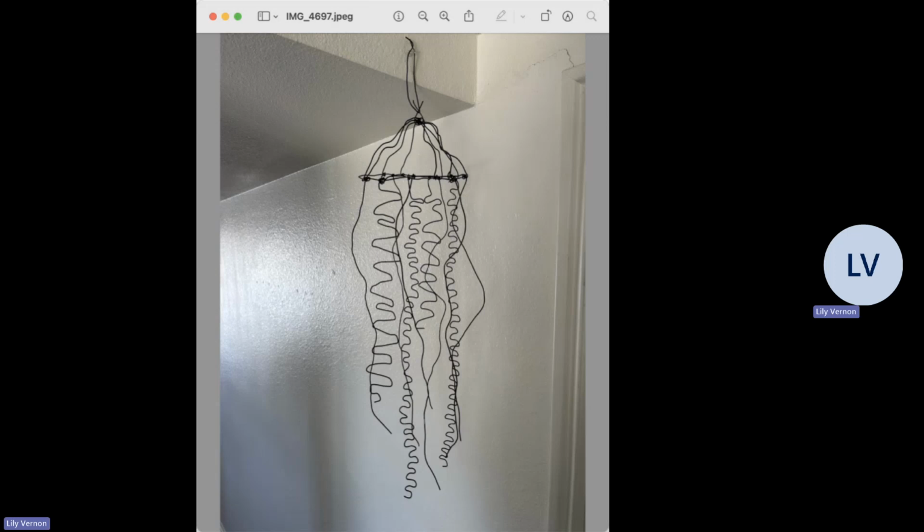Overall, I think that I accomplished my goal to sculpt a jellyfish. It was definitely a very different way of design for me, a little bit of a challenge, but I think I am really happy how this has turned out. And it was definitely a learning curve for sure.